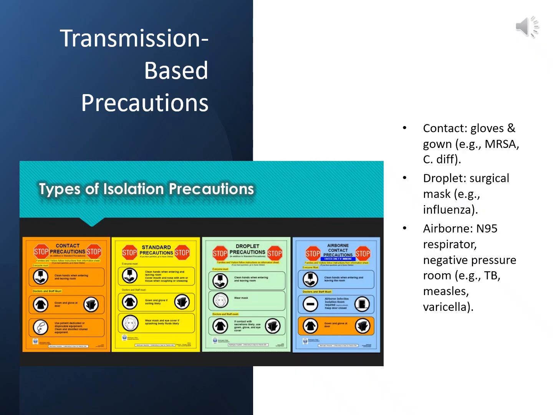And then we have our airborne isolation. So this is for those smaller molecule infections, things like TB, measles, and varicella. That's spread through airborne. For this, you'll want to wear a special respirator. It's called an N95 respirator. This helps to filter out the smaller molecules and protects the individual with the mask on. You'll want to use a negative isolation pressure room that gets the infectious material, blows it out of the hospital or the facility, and just keeps that patient isolated. We talked a lot about this in respiratory.